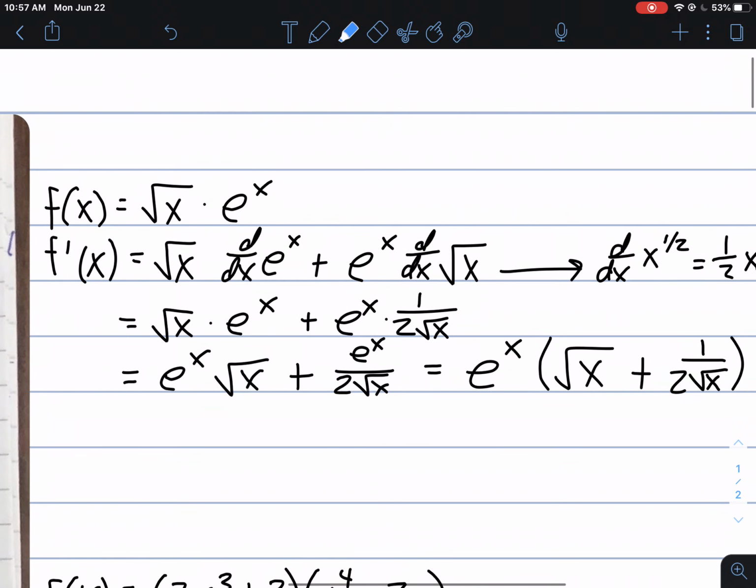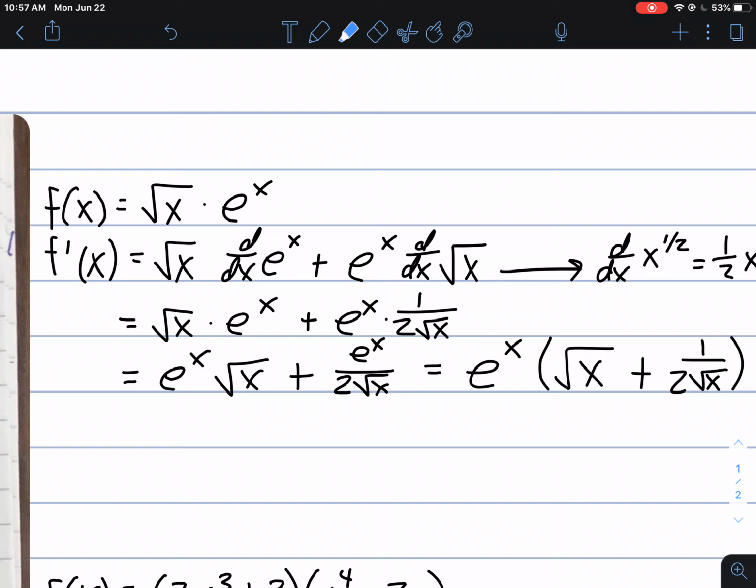All right, so again, first thing I have to recognize is that I am looking at a product, and this becomes more and more difficult as we address more and more scenarios. Like I told you at the beginning of section 3.1, if you take an individual function of a specific type, we're going to have a process for finding its derivative. But once you start combining multiple functions and multiple processes, obviously the process gets a little more difficult. So you have to recognize the different types of functions that you're working with. You also have to recognize the different processes as they appear.